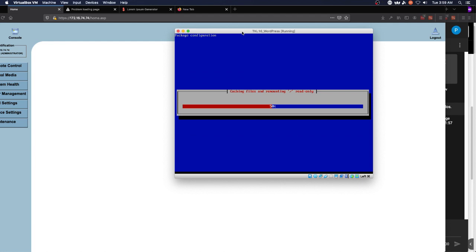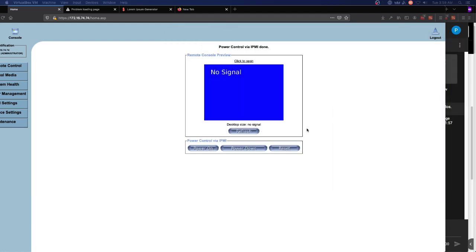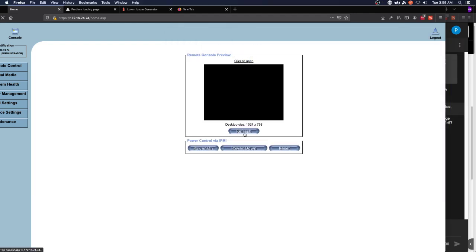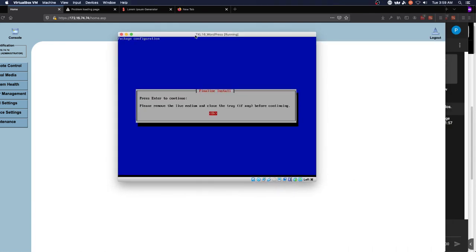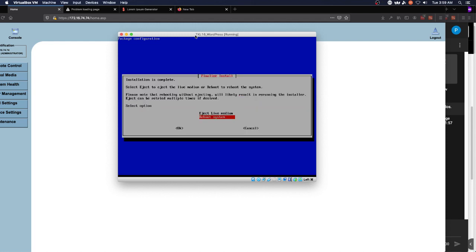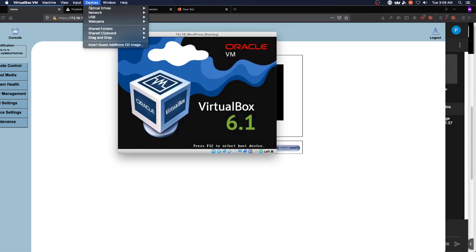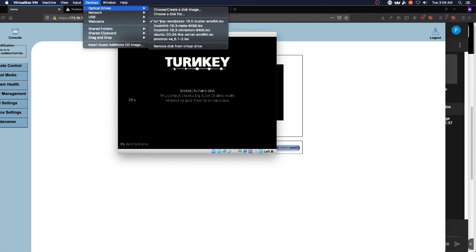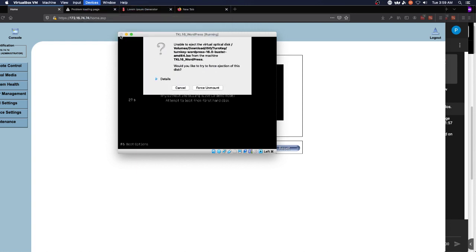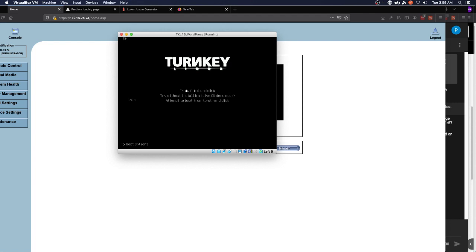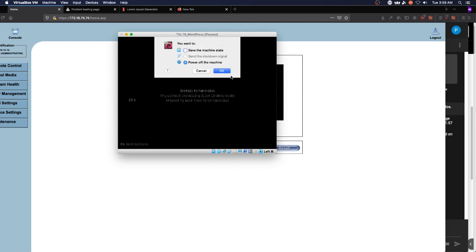Okay, so we'll eject the live medium, and then we'll see about rebooting this. Everything seems to be falling into place. Press enter to continue. Reboot system. Okay, and so that didn't actually remove my disk the way it was supposed to.